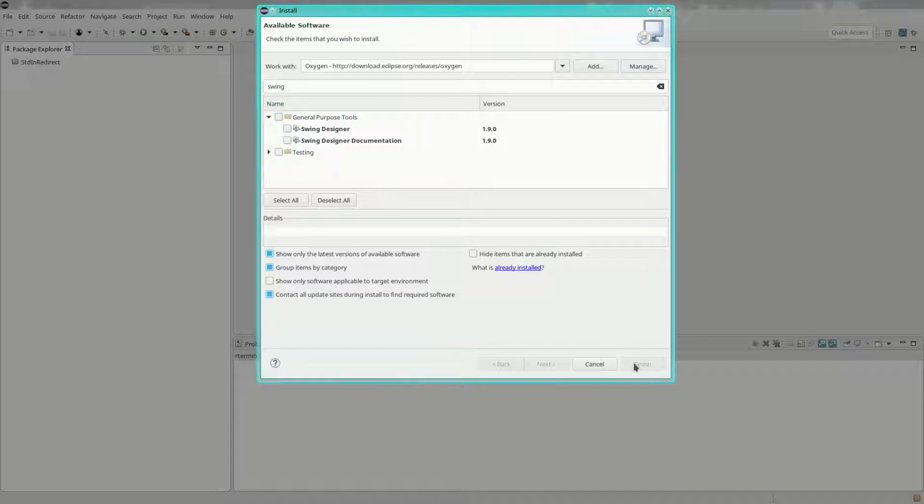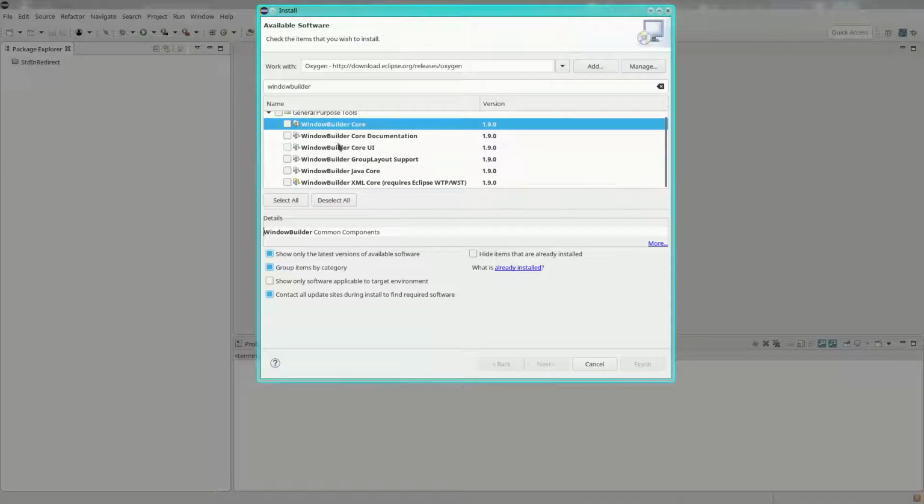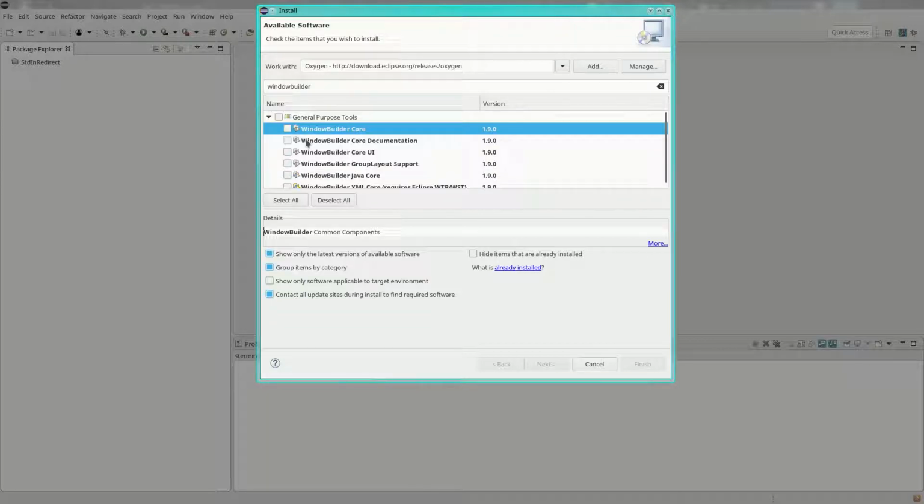So click those and go ahead and say Finish. That'll install the Swing classes, and then you want to do Windowbuilder. And you can probably do all of these, right? Definitely do the core, core UI. I would just check all of these. None of them are terribly big as far as I can tell. This is something you do once. This is just a one-time thing. Once you do this, these are basically a part of your Eclipse setup. And if you change workspaces or whatever, it doesn't matter. This is still available.